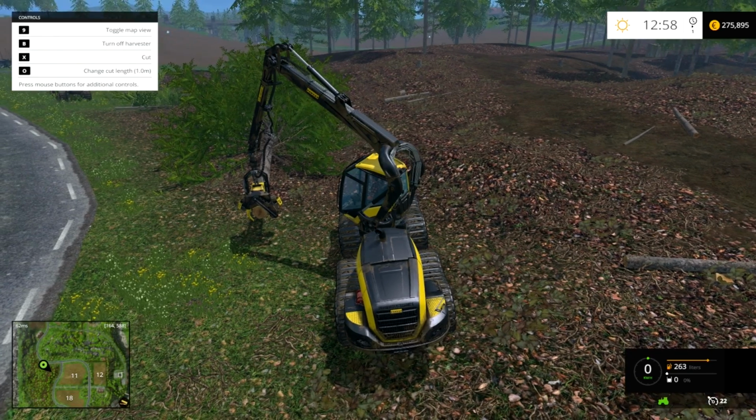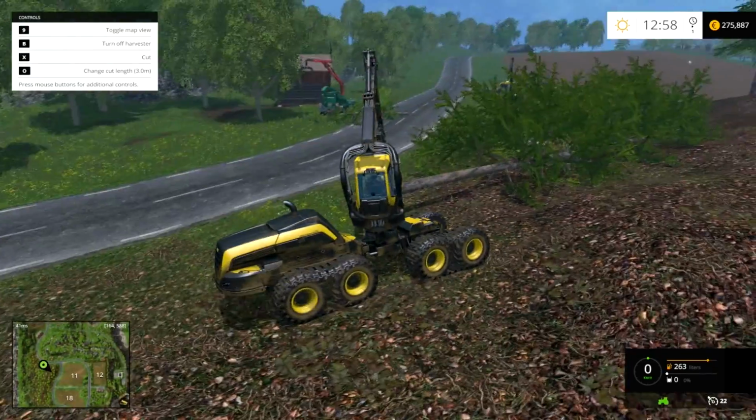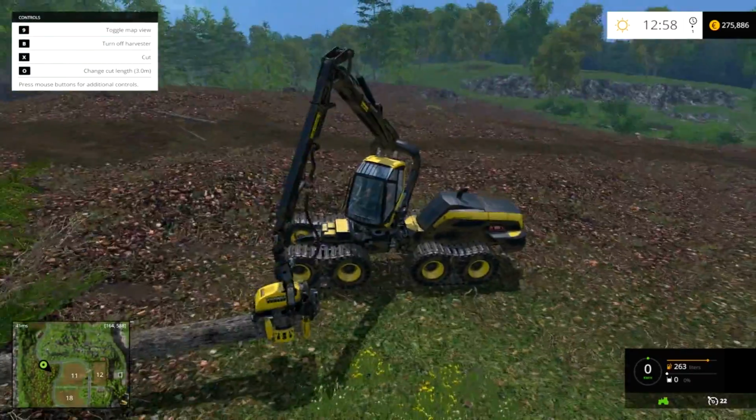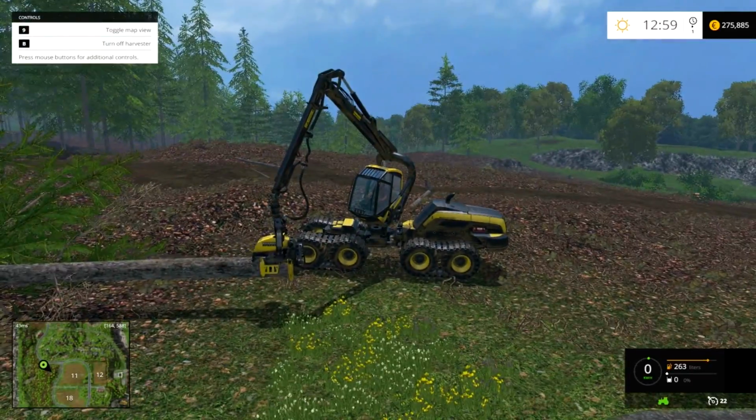Now you want to select your length. In the top left hand corner you see change length cut. We're going to change this to about 3 meters. You can upgrade it to 5 if you want to, or you can just keep it at 3. I like to keep it at 3. It's shorter, about 6 feet long, so that's about the right size cut. So we're going to go ahead and hit our X button here and cut.